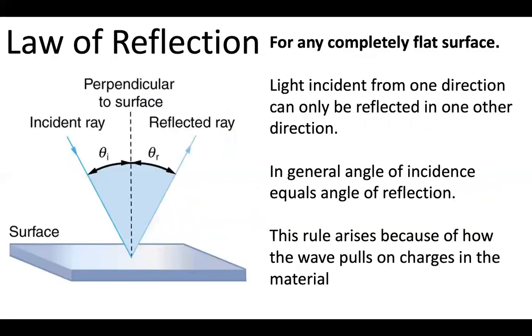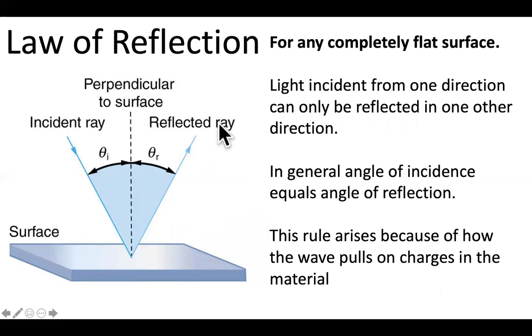The law of reflection, and again, I'm going to say this here because I might have forgotten, I hate terms like this. There is no legal requirement that light behaves in a certain way. This is an observed property of how electromagnetic waves interact with matter. It is given the name law of reflection for reasons.